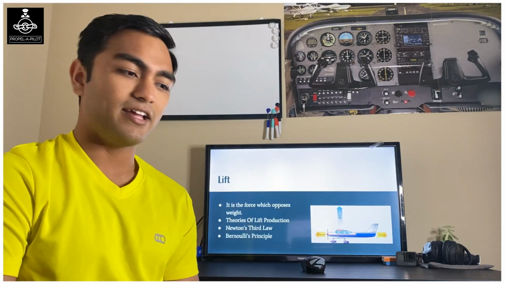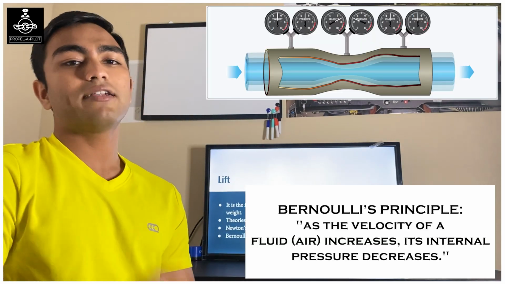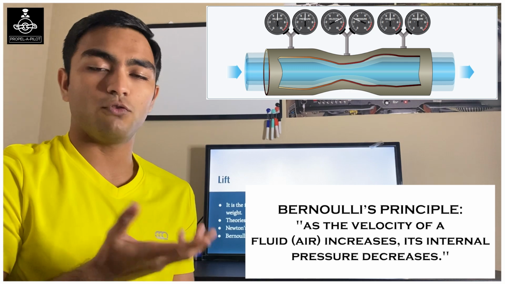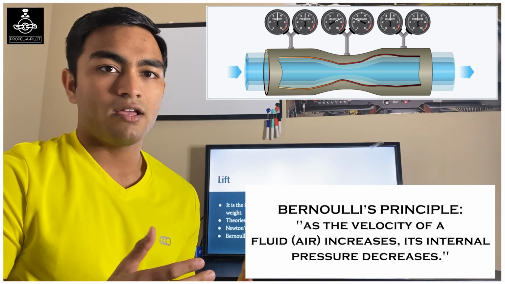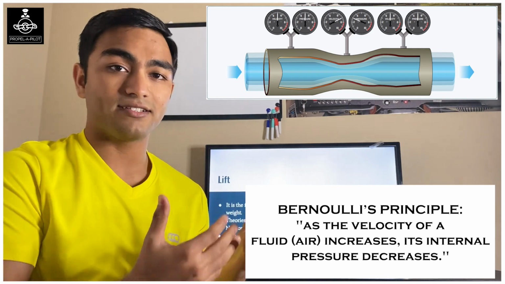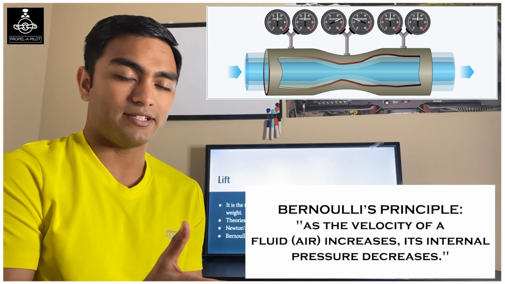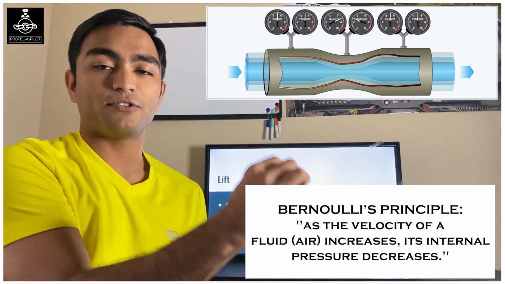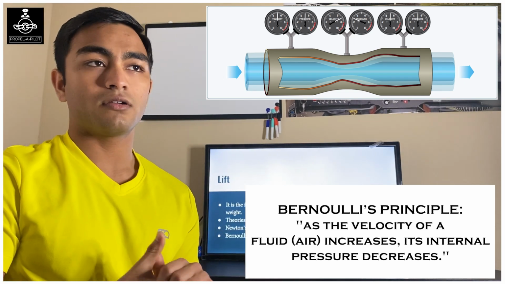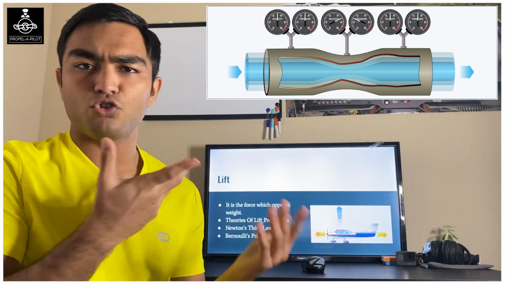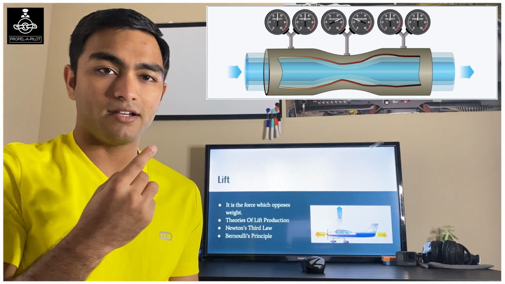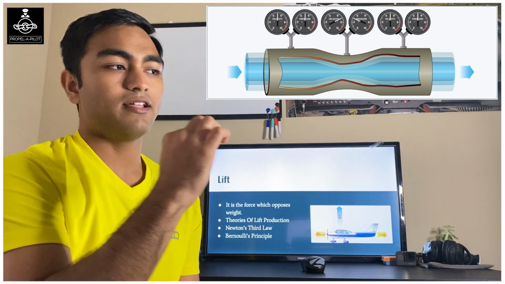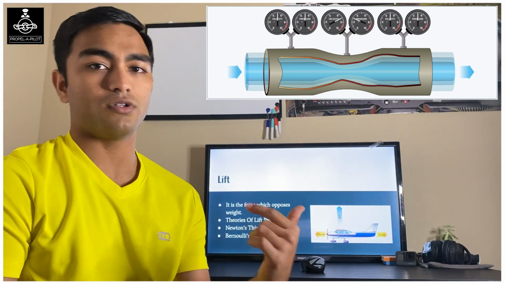The second theory is Bernoulli's principle. Take a look at this diagram. Bernoulli's principle states that as the velocity of a moving fluid, which can be liquid or air or gas, increases, the pressure within the fluid decreases. This principle explains what happens to air passing over the surface of the wing. A practical application of Bernoulli's principle is the Venturi tube. The Venturi tube has an air inlet that narrows to a throat, which is the constriction point, and then the outlet section, which increases in diameter towards the rear.